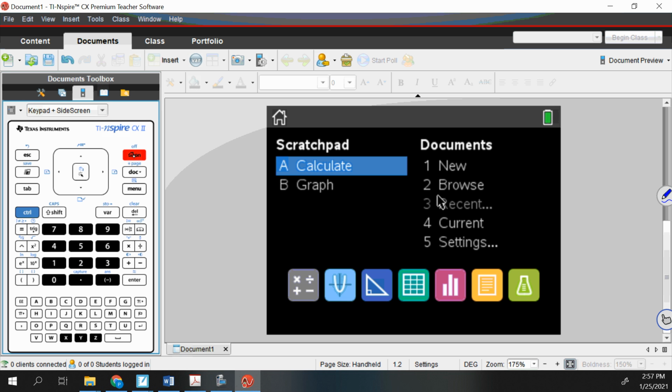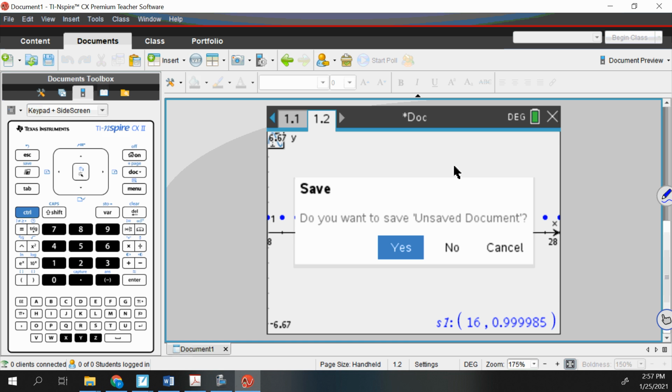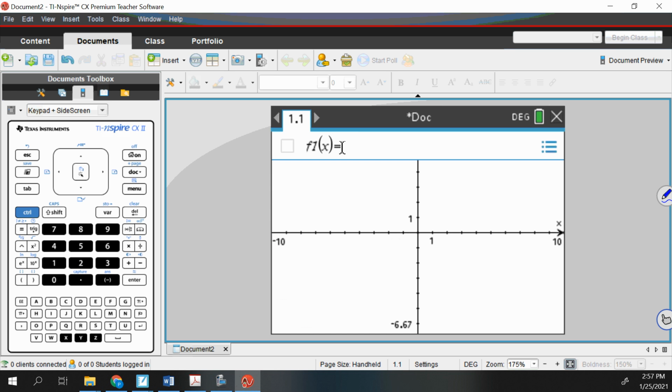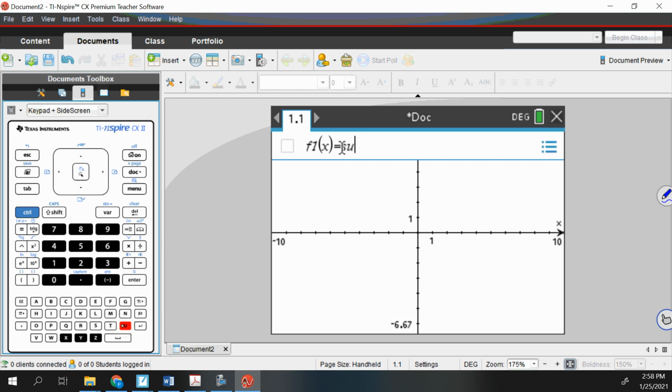So if we go home and open up a new one, let's go to a graphs page. And in function mode, the typical mode, we can go sum sequence, SEQ, and we did something like this when we did Riemann sums. We could do parentheses, we can do the function that we want, so 1 divided by 2 raised to the x.